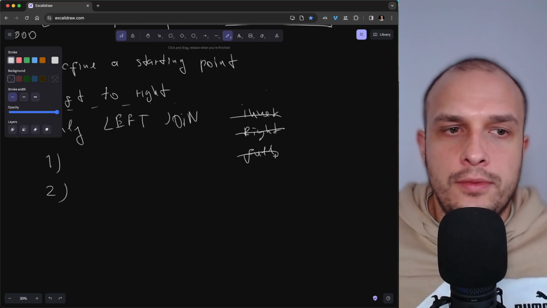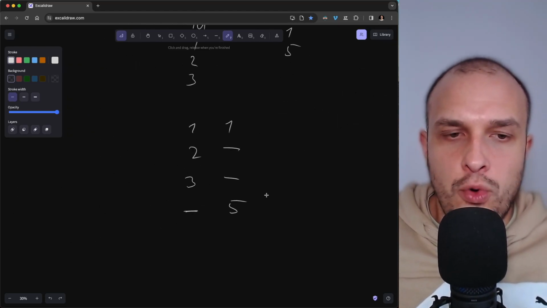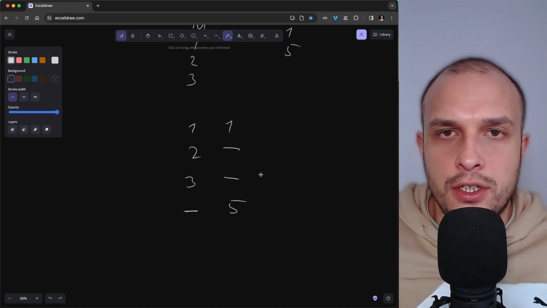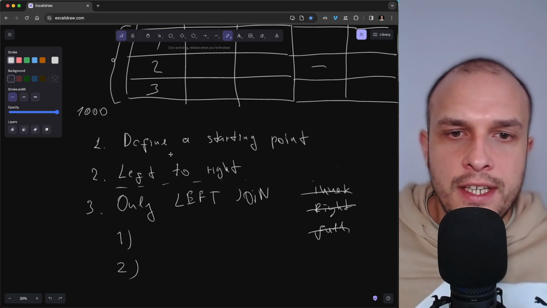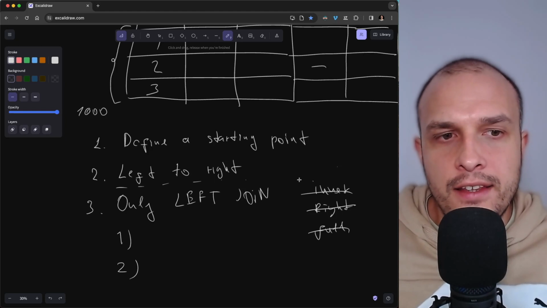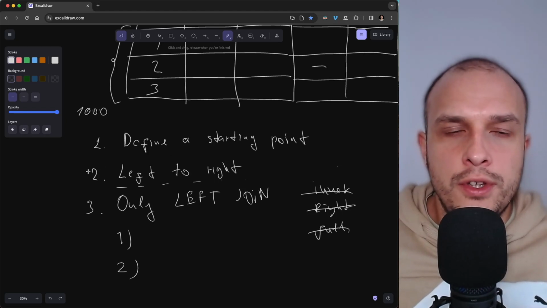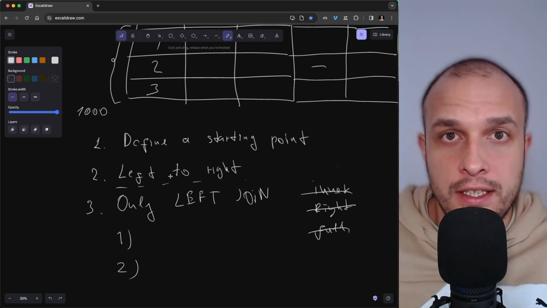This join is out. Because if you want to have behavior like this, if you want some additional objects after a join, it means that you have not defined your starting point properly. And if you need something like that, you have to come back to the first step and define your starting point.